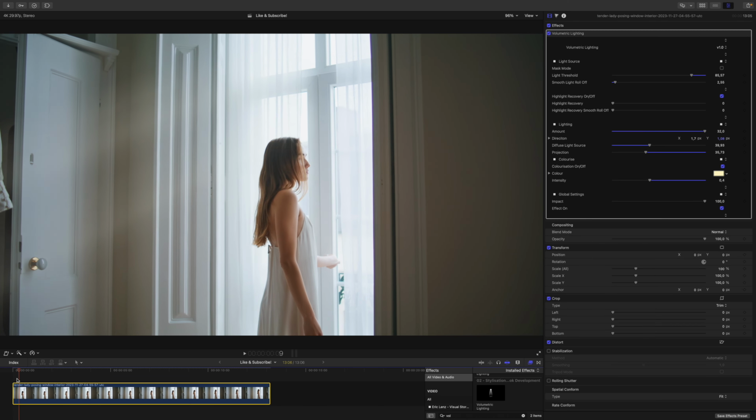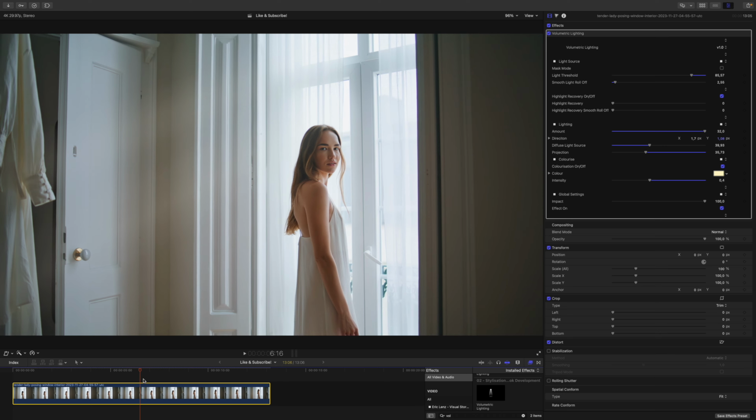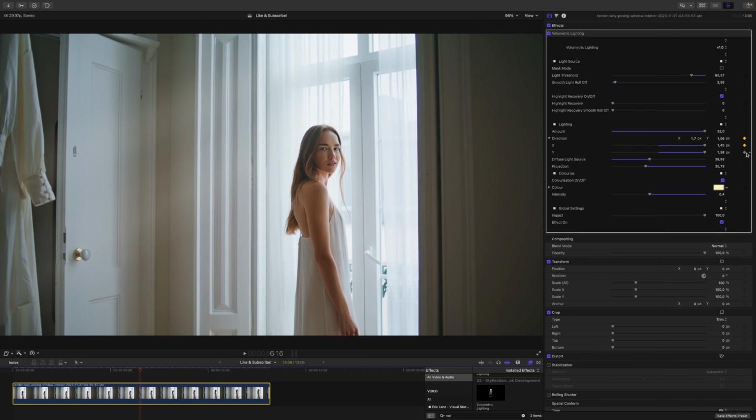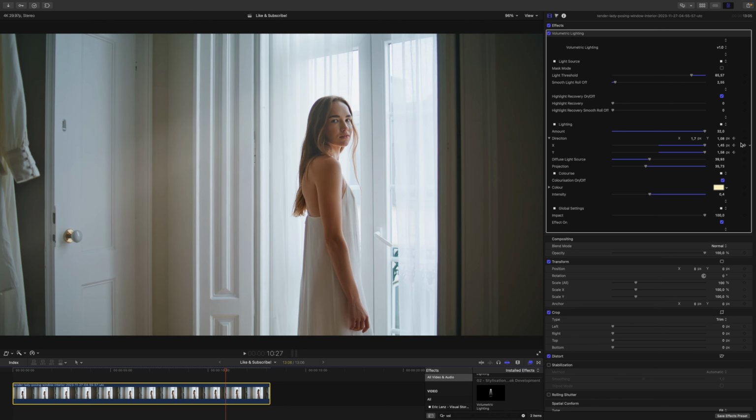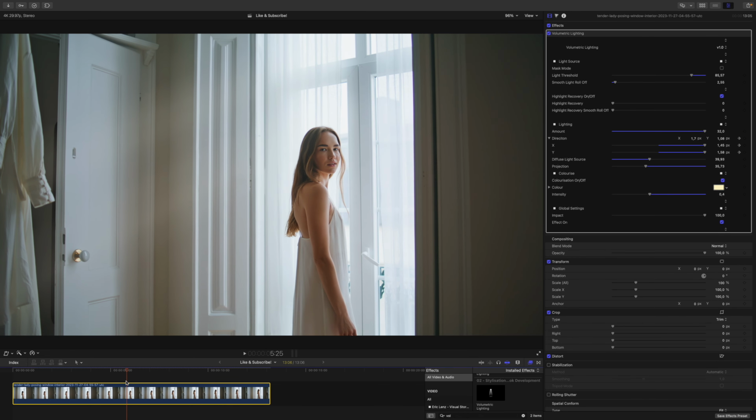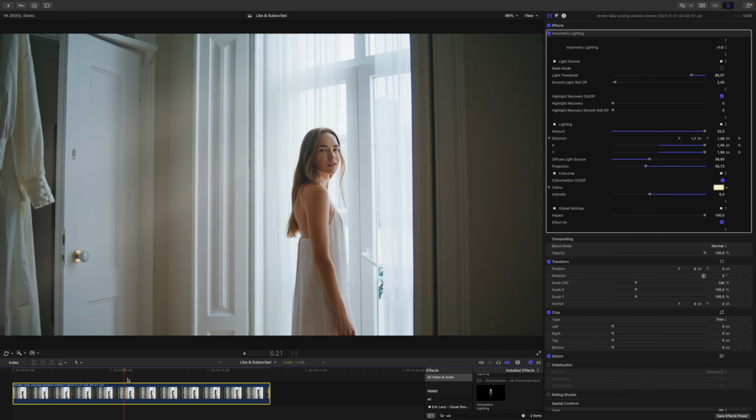With slight camera movements, you will get away if you just leave it as is. However, if your camera moves quite a bit, you can always keyframe the position of the light and match it to the movement of your camera. Of course, the light doesn't need to move in the scene, but for the sake of this tutorial, you get the idea.